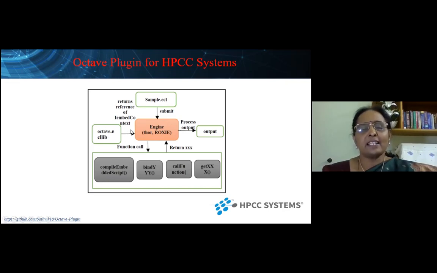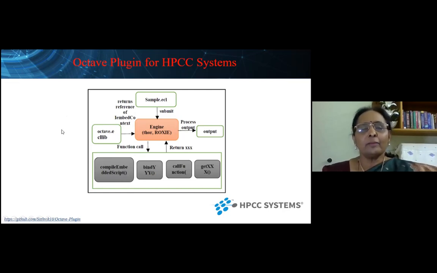As we know that ECL supports external languages, all the syntax and other semantic structures of Octave will be defined in the .ecl lib and submitted to the engine, which consists of Thor and Roxie. If a sample ECL code contains an Octave function and is submitted to the engine, based upon what functionality the sample ECL has, that functionality will be activated in the octave.ecl lib, and depending upon that, the following compile embedded script, bind, call function, and get function will be executed to provide the output of the numerical calculation. So this is about the Octave plugin.